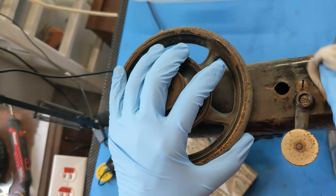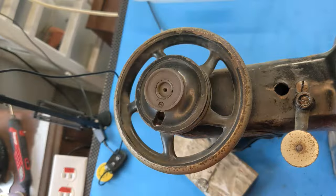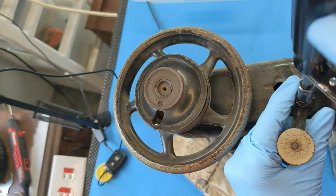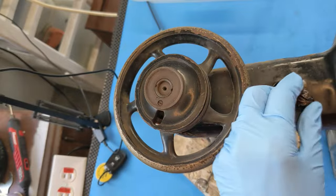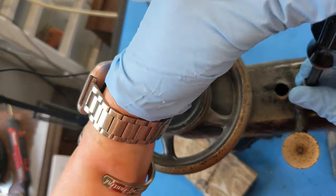She is very, very rusty crusty, so of course I am going to be completely stripping and painting her. Okay, so this came off pretty easily. Hang on.